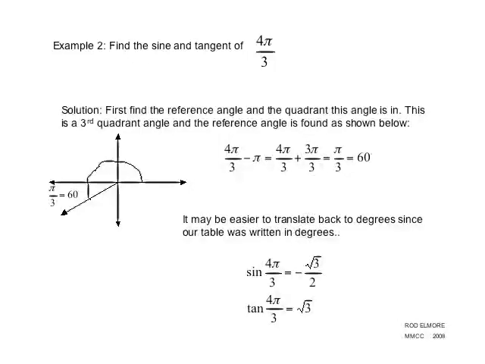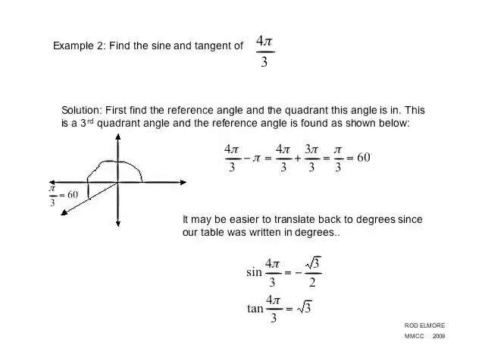Sine of 4 pi over 3 then would be the same as the sine of 60 degrees, or pi over 3, and that would be the square root of 3 over 2. And in the third quadrant, the sign is negative, so we'll put a negative in front of it. Now, we didn't really draw the little triangle in, because now we're going by just what we already know. We've memorized the sign, which ones are positive in which quadrants. We've memorized the basic reference angle trig ratios for those angles, and so we just plug them in.